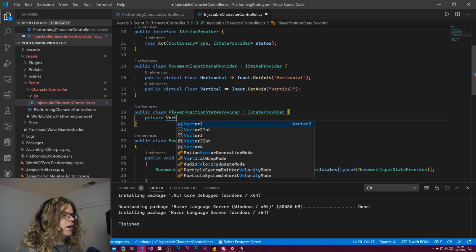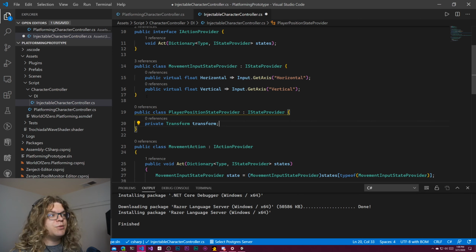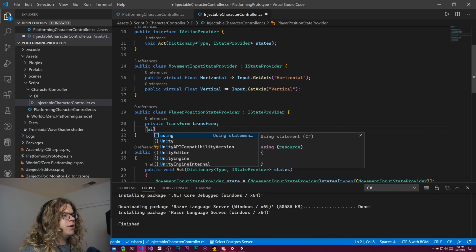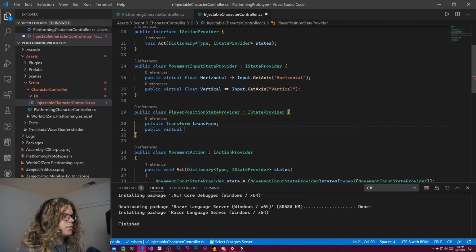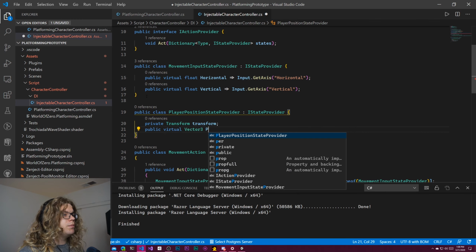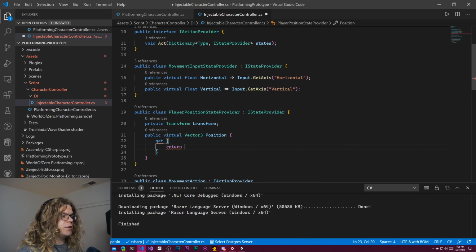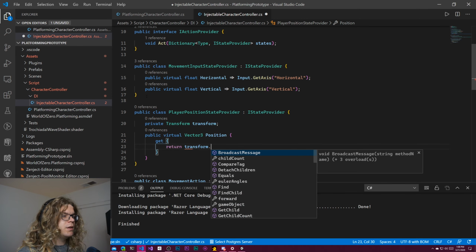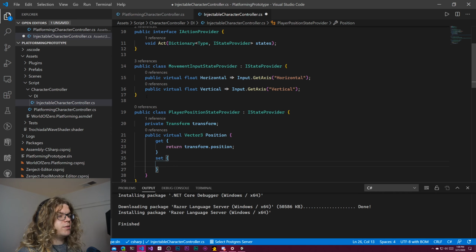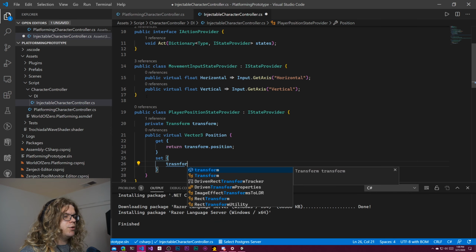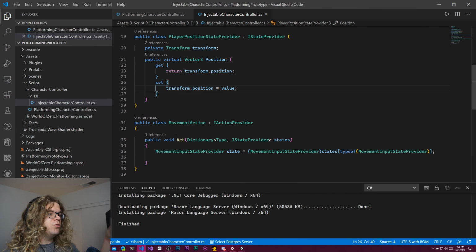So private transform. We're going to store the transform here of whatever object that we're going to be modifying. And then we're going to have some sort of public vector3 position. And so this is going to have a getter that's just going to return the transform dot position. So we have a way to get our current position, but we also are going to expose a setter that's going to say transform dot position equals the value. And so this gives us a way to move our player.